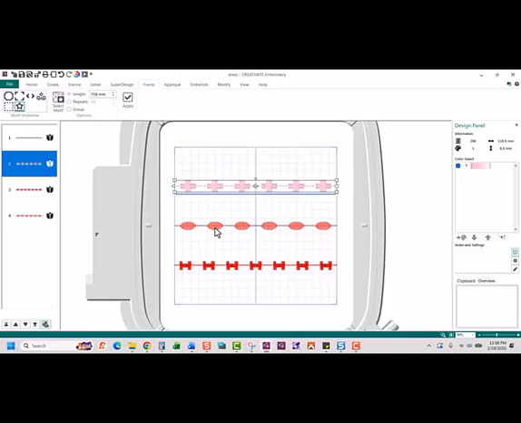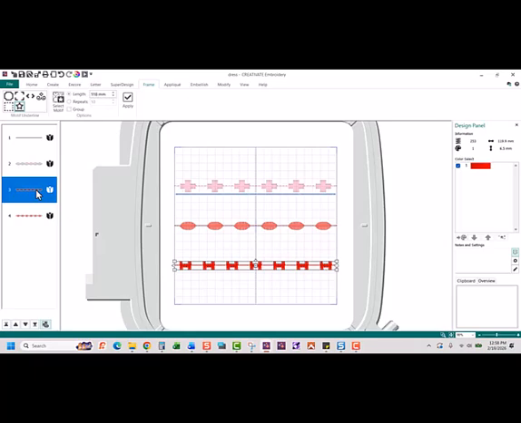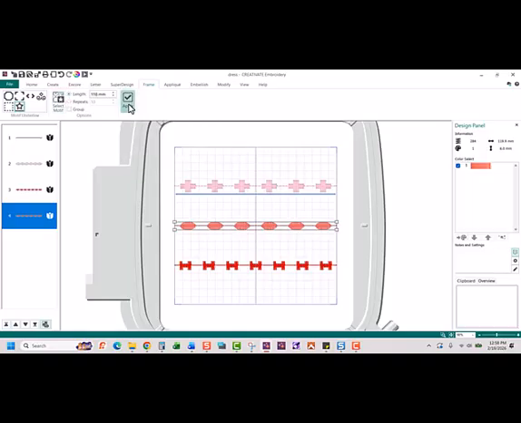So the next thing I need to do is know where to lay the other piece of fabric. I've got one piece of fabric that's going to lay down this way now, right side up. I need to lay a second piece of fabric right side down on top of it and have it go along this edge. To do that, I'm going to grab this guy. Oh, that's not the one I want. I want this one. I want this guy selected. I still have my basting stitch selected. I'm going to do apply.